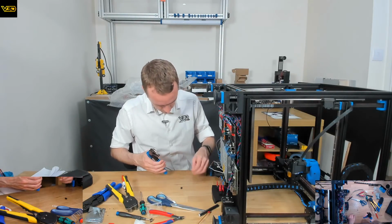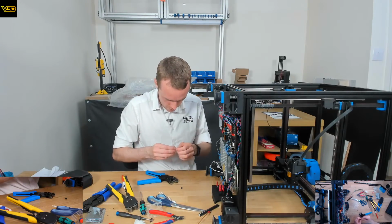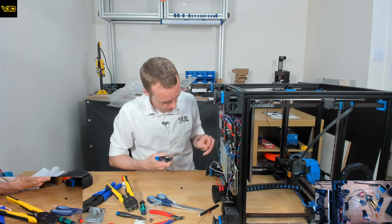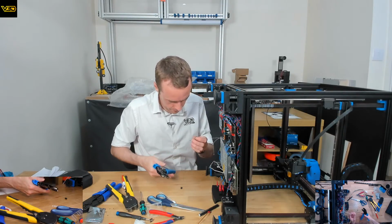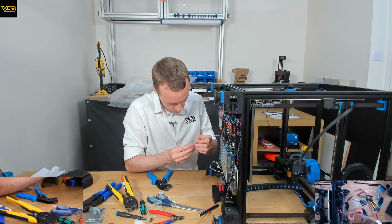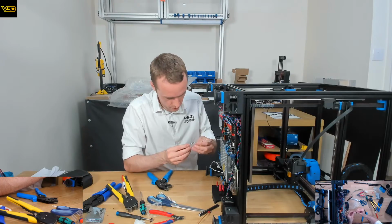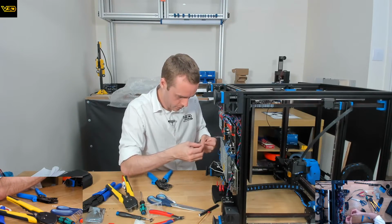Oops, a daisy. Oh, come on. Fumbling fingers. This is a downside of JST XH. They are quite small. Very small. And I don't even have particularly large hands. This way. There we go. 1 and 2, 2, 2, 2, 2. Come on. These cables are really stiff.